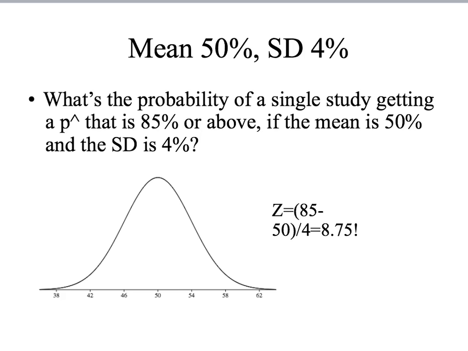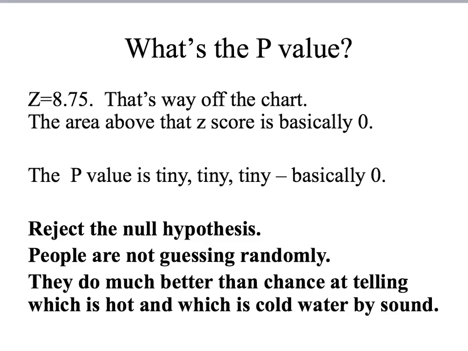So pause for a moment and make sure you know what this says, because this says something really convincing. Are we going to get a small or a large p-value? What conclusion are we going to draw? So what's our p-value? Well, our z is 8.75, and that's off the charts. So what is the area above, to the right of that z-score? The area to the left is basically 1. The area above to the right of it, 0. So the p-value is tiny. Close enough to 0 makes no difference.